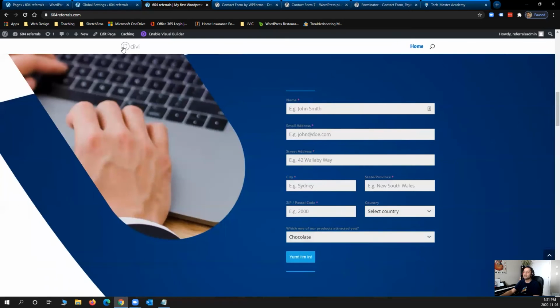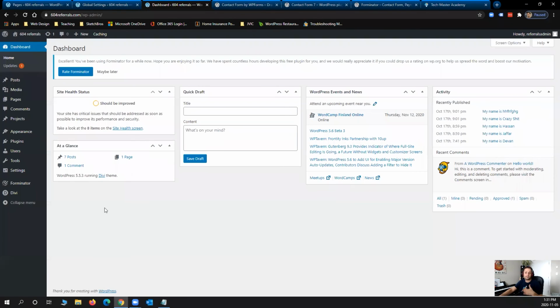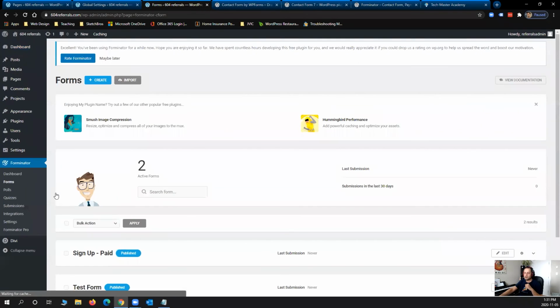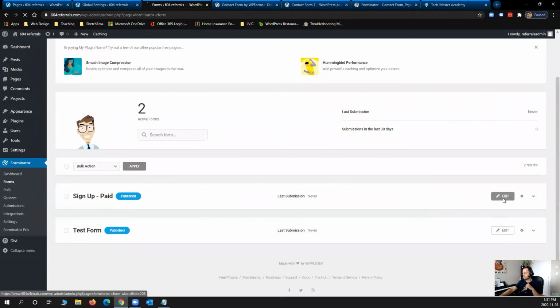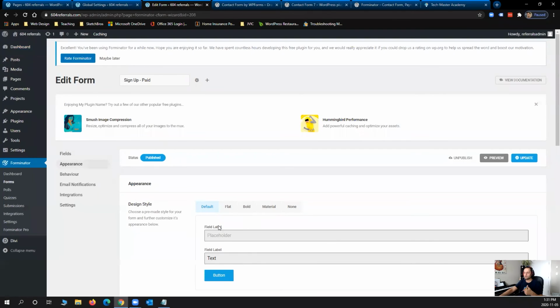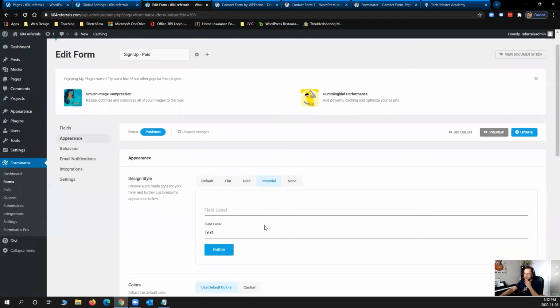There we go. Now, to answer the final question, are there other settings that make Formulator special? Absolutely. Take a look at this. When you go to your form, you have the option to, number 1, choose how you want it to look. Right now we have it on this default mode. You can put flat mode, you can put bold, and the material one actually makes it quite delicate and beautiful on the pages. So this would be something I would be interested to use. So I'm going to keep it like that.